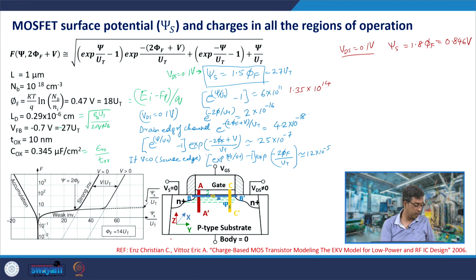This assumes a value, and what about this? Okay. So, we can see that there is a large increase here. So, we can see that when you increase the surface potential by a small value from 1.5 phi f to 1.8 phi f, from 0.705 volt to 8.4 volts, for this small increase, you can see that the contribution due to the electron charge increases significantly.